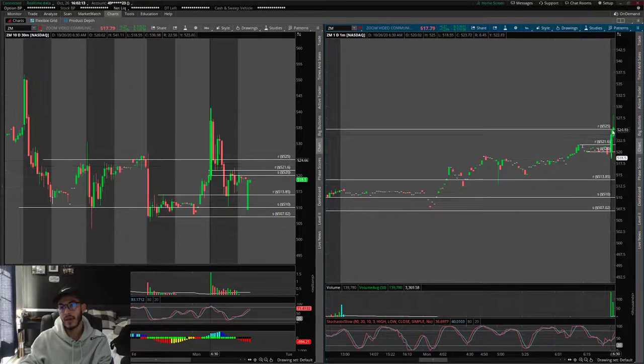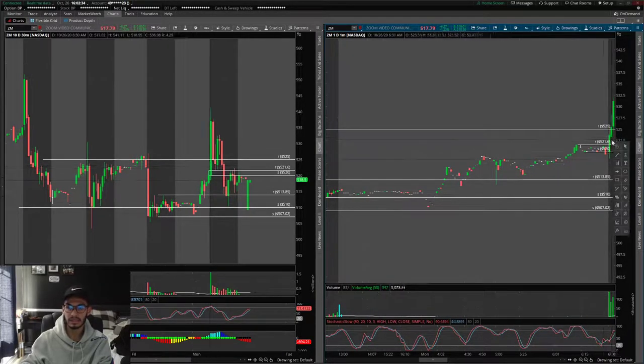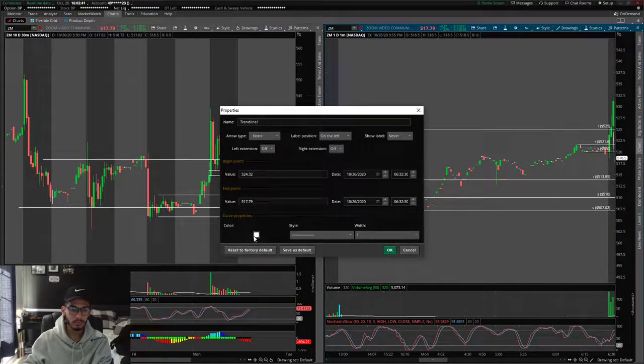So here I would have been in profit. Once Zoom had this green candle here and came up and rejected, I still would have been in profit. But if you took the break of 525, you essentially wouldn't have been in profit, or you would have been at least break even. So let's say the next candle comes in, right? And let's say it's red, and it completely just dumps, right?